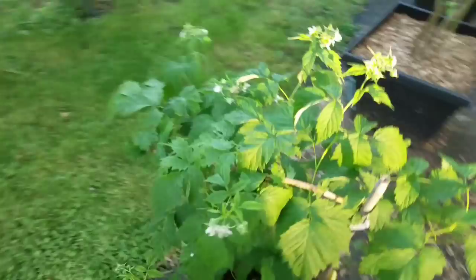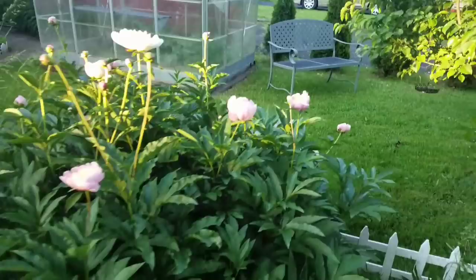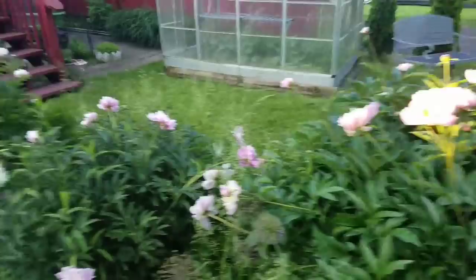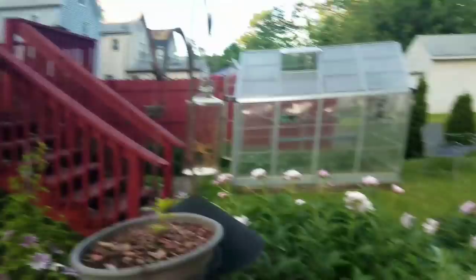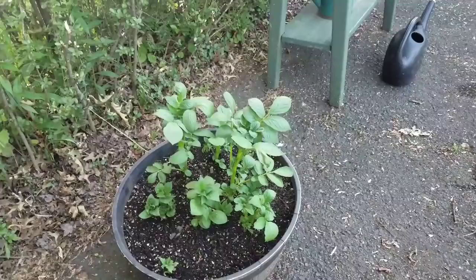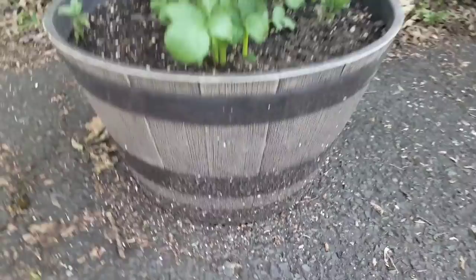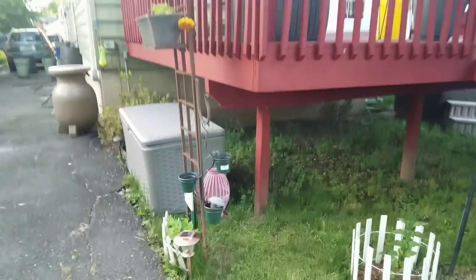Here's the raspberry. Got a few flowers. This is a yellow one and raspberries. Yeah, everything's going. Peonies are open. This is new. Potatoes. I first planted these up top, and then I saw how to properly do it, and I had to get them out and plant them probably around here, then keep covering them up as they started popping. So yeah, I think that's it. Everything's doing great here.